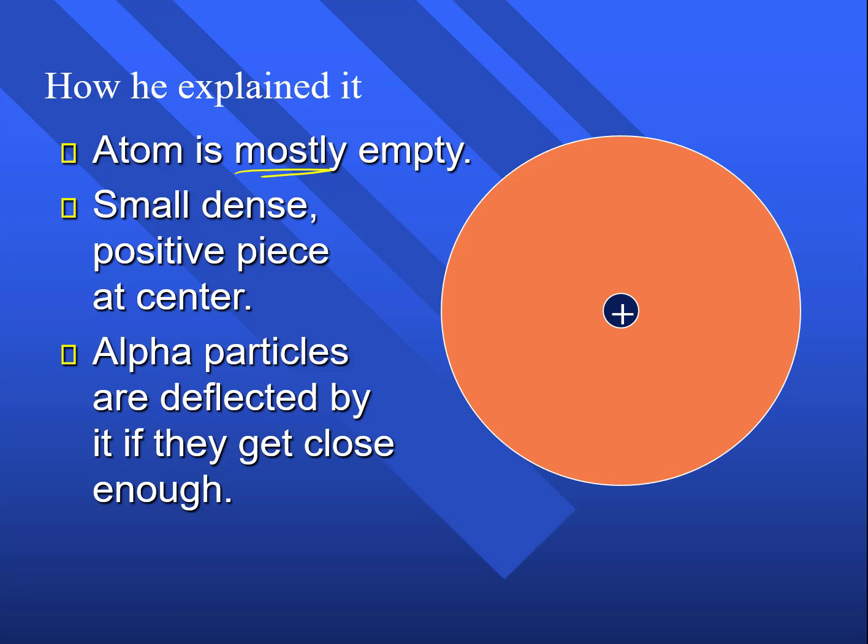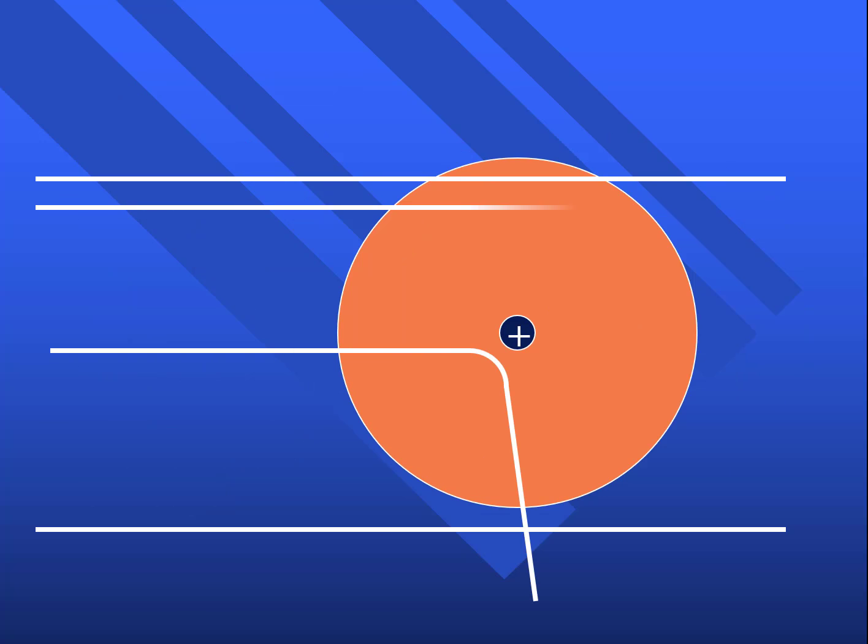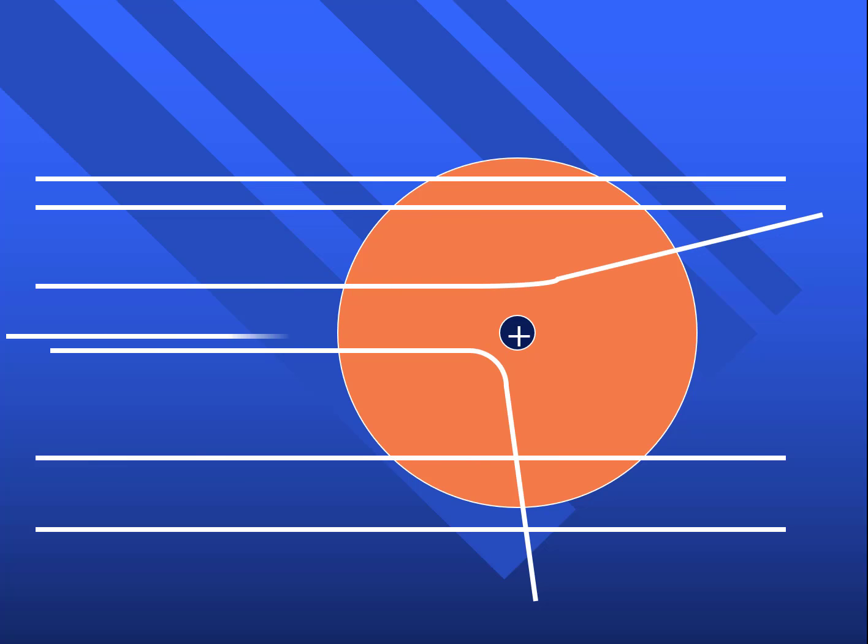See, that's just it. He knew how hard it was to change an alpha particle's path. He'd already measured how hard it was to change the path, so that's why he knew it was like firing a cannon at a piece of tissue paper. You know how much energy they were traveling with. So this is me trying to draw it. The closer they get, the more they bend.